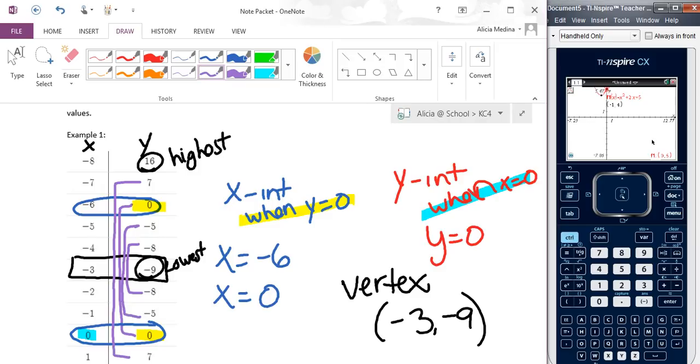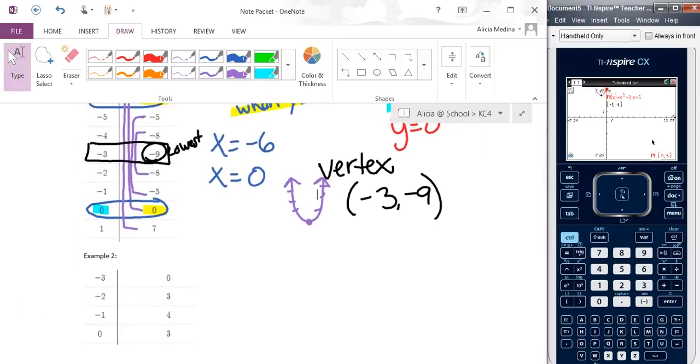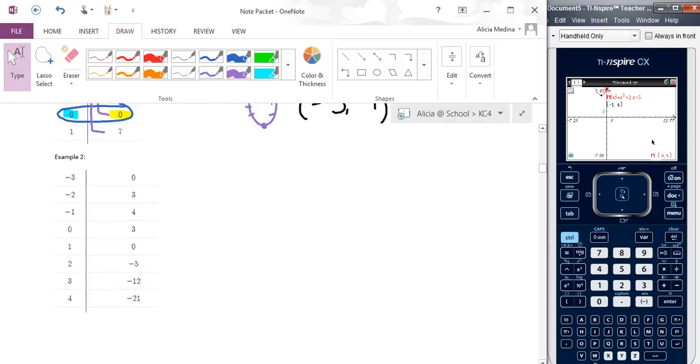So what that means is that this is going to be the lowest point, and our parabola is going to open up this way. This is our lowest point because all those other points are going to be going up on our graph, on our parabola opening upwards. So whether you want to find the lowest or the highest point, or you like to look at the pattern, either way will get you to the vertex.